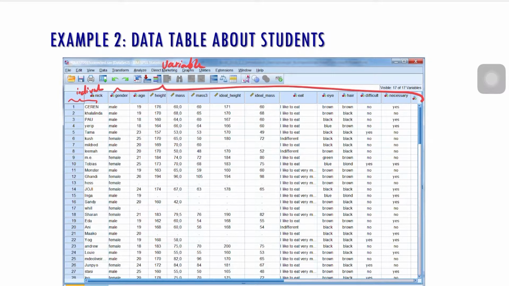And it shows the data set. In the data set, we can have information about the students, and each student has variable information which shows us about the characteristics.